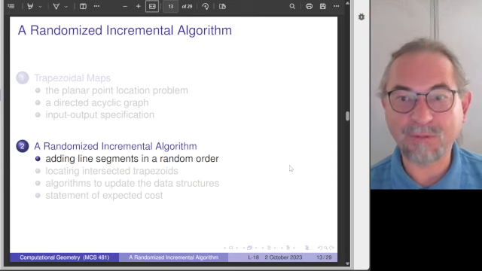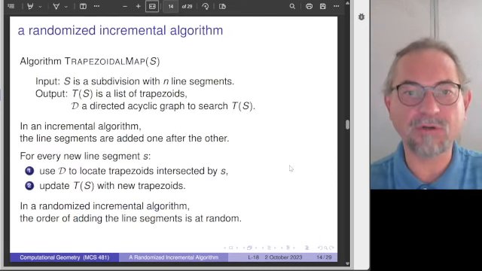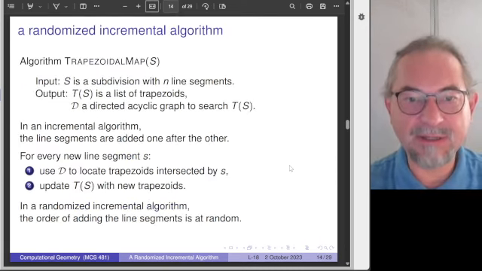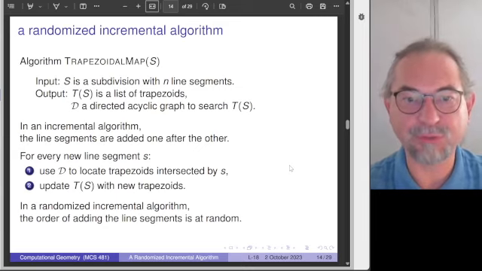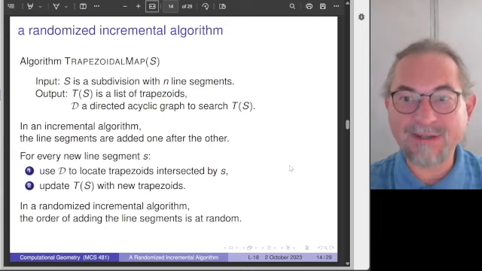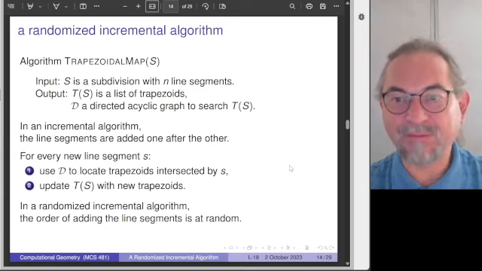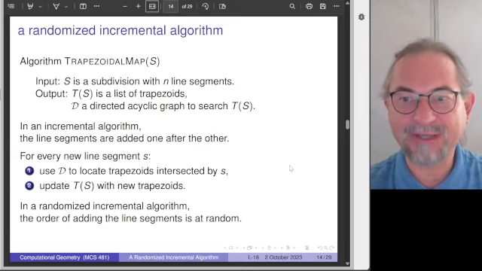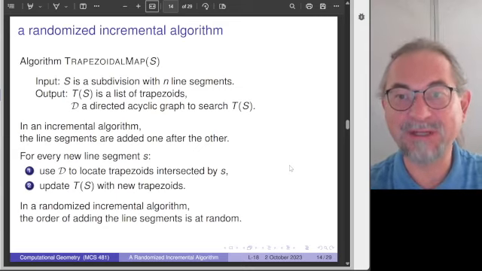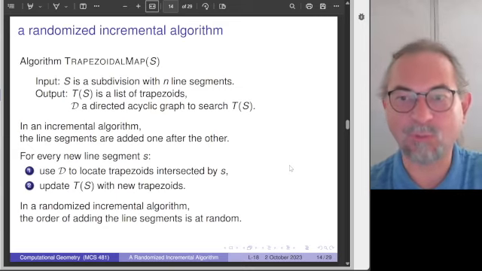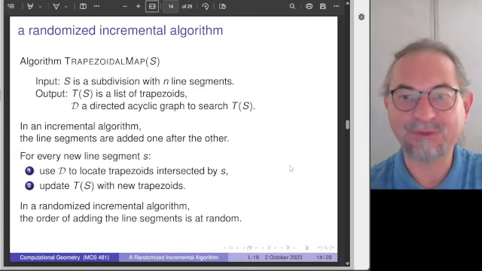Okay, so that's the problem. So let's solve the problem. So here is the algorithm again. We start with the problem specification, the input and the output. Why is the randomization again going to help us? Well, if you think about the solution to the previous exercise, you need to be extremely unlucky to always pick the next segment, one that will change one of the trapezoids.